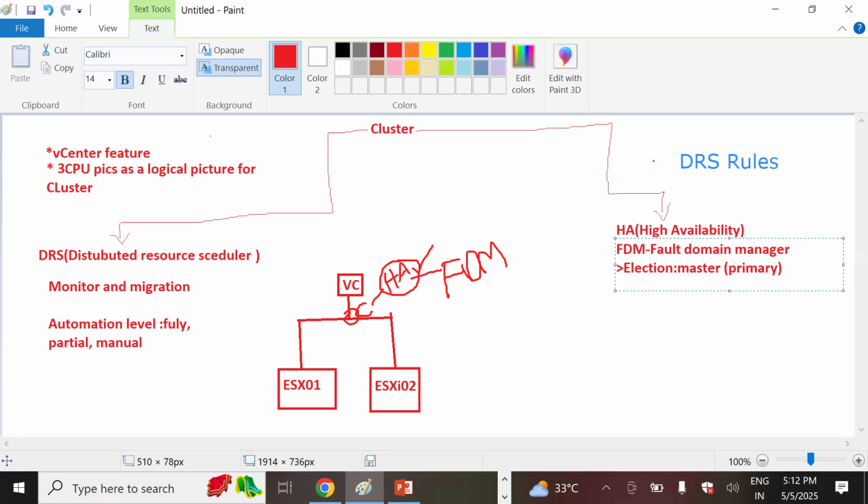And another one is, I couldn't remember, yeah, secondary we can call. There is a logical word, tomorrow I will tell you guys. Master and, okay. So the election process depends upon two ways, guys.